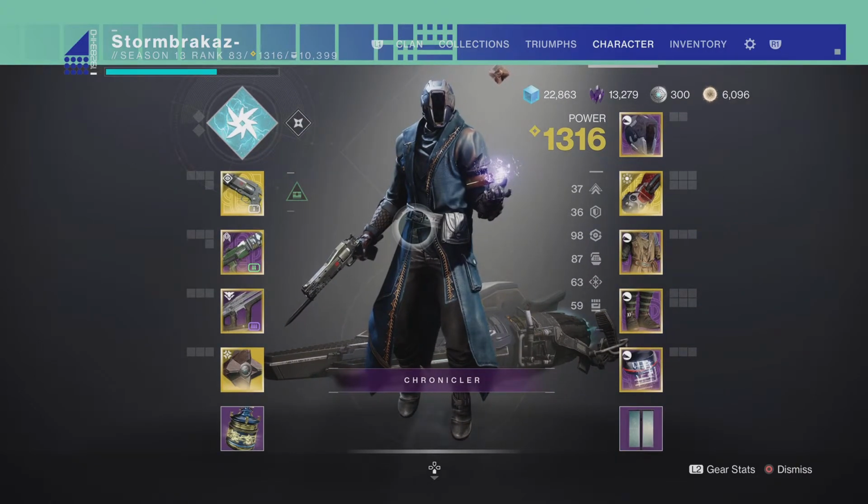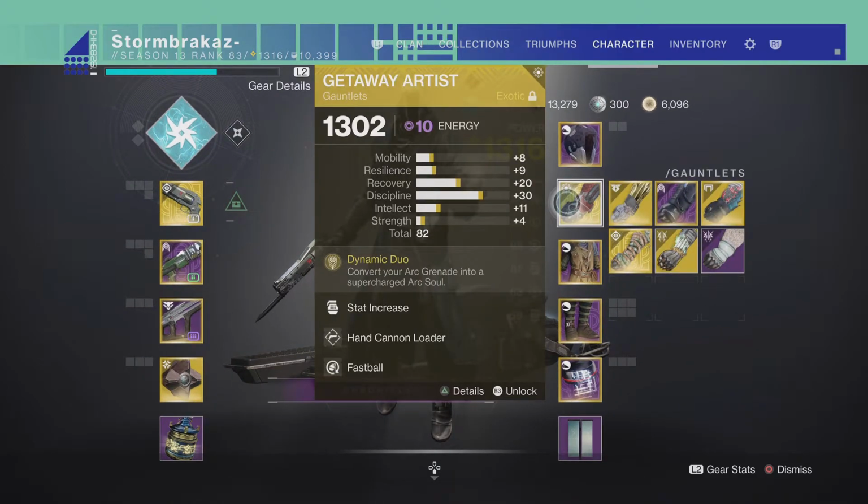Another thing I like to add to this build, as I recently stated, is Getaway Artist. The cool thing about Getaway Artist is that when you consume your arc grenade by holding L1, it turns into this little arc soul. Me and my friends, we like to call it Arc Buddy. Shout out Fifi. Arc Buddy basically turns into this little ball next to you, and it shoots little bullets of lightning, if you will. This thing helps you secure kills, say if you miss a burst or you don't hit a full burst.